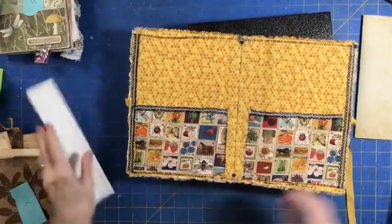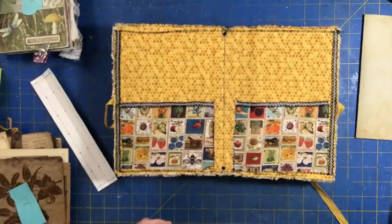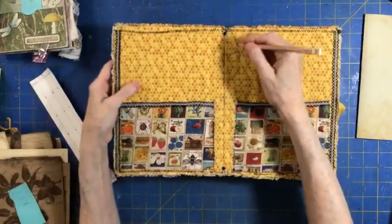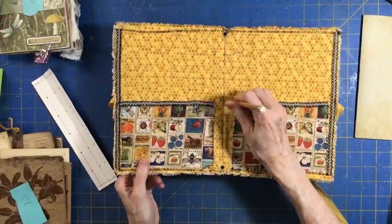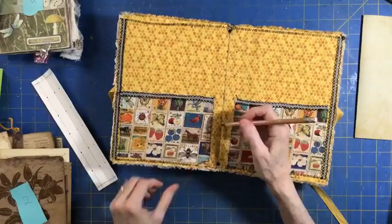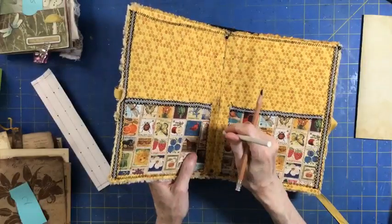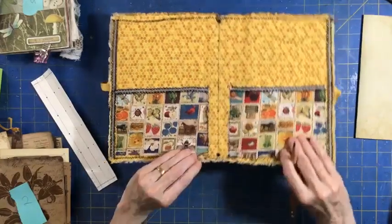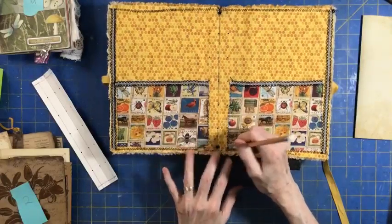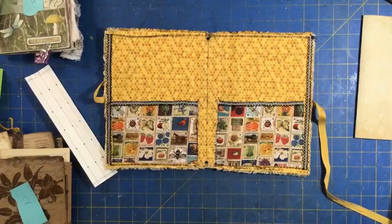Okay, I can see the inside ones, just barely. I might mark them a little bit. I know I have a dark chalk pencil here somewhere. Where is it hiding? Is it this one? There it is. All right. These are not bad. I can see these pretty good. You won't see any of these hole marks, so. Marking them a little bit will make my life a little bit easier. All right. Okay, let's try this. We are going to go for it, guys. Hope for the best. I might be here two hours.